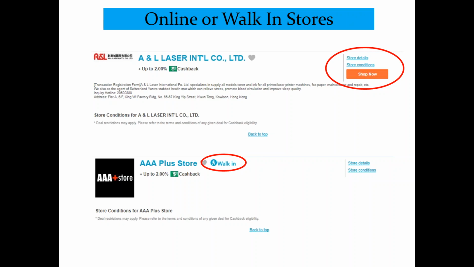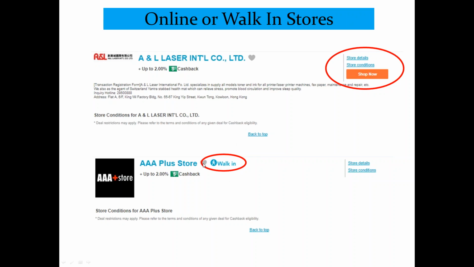Once you go to their site and make a purchase, shop.com will know because they have a tracking system that knows if you complete the sale and how much money you spend there. At the end of the month, they pay the commission to shop.com, and shop.com pays the customer and pays you a referral fee.